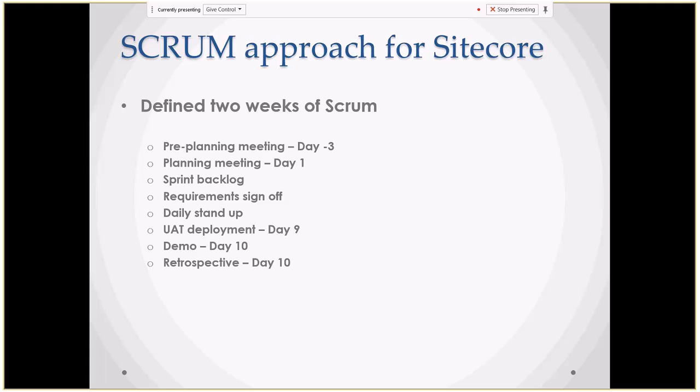So we practice the UAT deployment on the 9th day, before the last one. Of course, we have staging, right? We have a development environment, integration environment, and then we have UAT and then production. So each sprint, on the 9th day, we are doing the UAT deployment. That's the only day that we are doing the UAT deployment. We don't do it before, we don't do it after. If we are doing it after, we, let's consider that factor later.